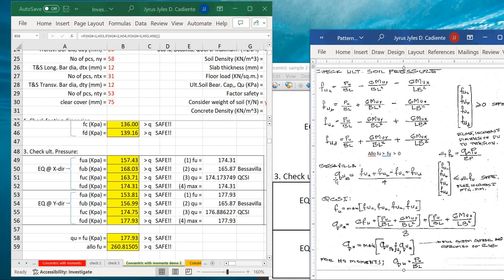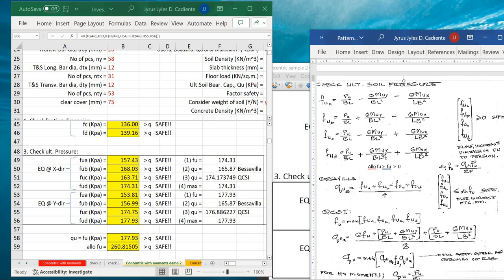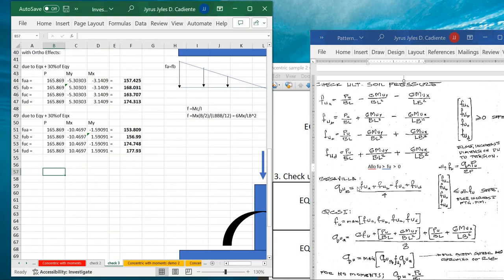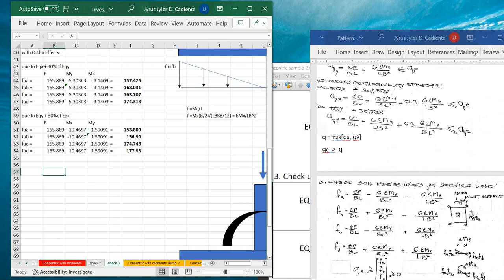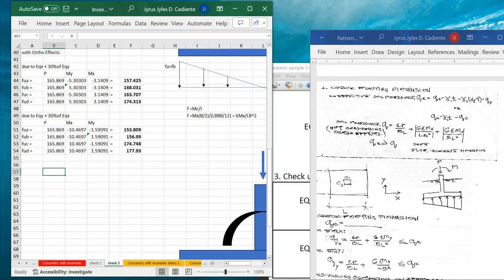Okay? So, etong si allowable FU, this is equal to this equation. Q sub A times PU all over summation P. So, we will solve this one. Etong si Q allowable tsaka si summation P, na-solve natin yan dito sa, I think, sa station or check number 1.